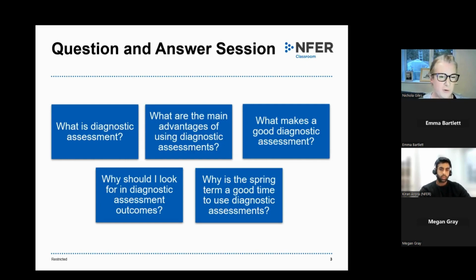Okay, so what should we look for in diagnostic assessment outcomes? So sometimes the reason that a pupil's having a difficulty is quite clear, but it's not always the case. So it can be quite helpful, therefore, if diagnostic assessments provide an indication of the misunderstandings or misconceptions that lie behind an error that a pupil may be making. I think, like I said, it makes it easier to plan material which will consider and correct pupils' thinking. I realize I've said that quite a lot so far, but that's essentially what's happening.